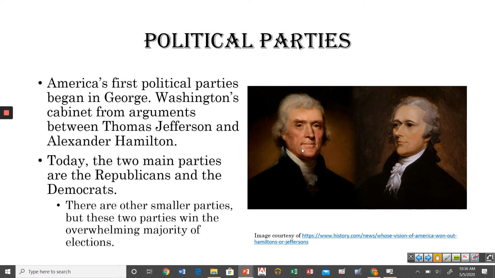For instance, there are 100 senators. I believe 99 of them are either Republicans or Democrats, and one is technically an independent, but that's Bernie Sanders, who every 4 years runs for president as a Democrat, so you can question whether he's truly independent or not. So basically, virtually every major politician that wins elections in this country is a Republican or a Democrat.